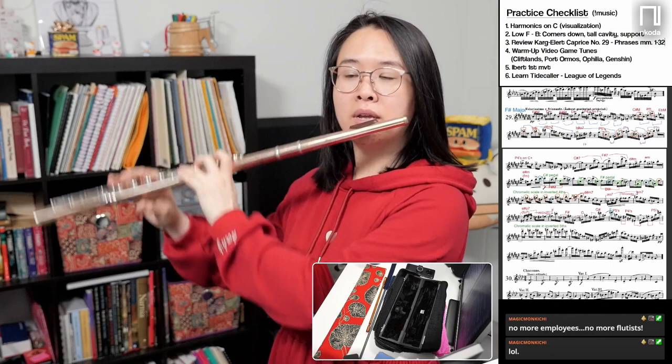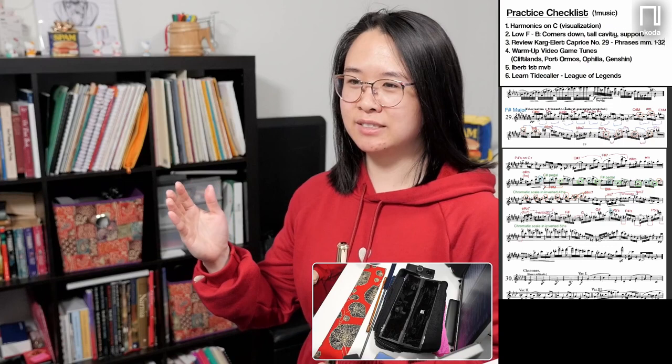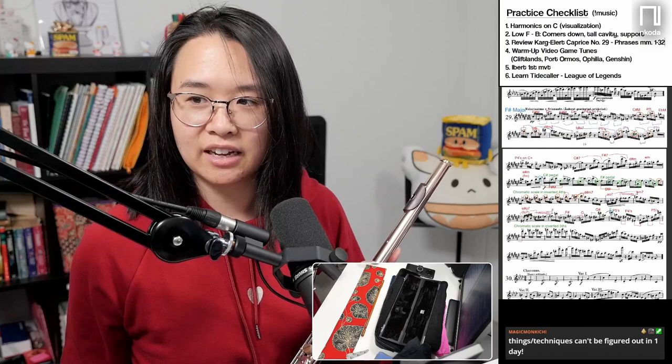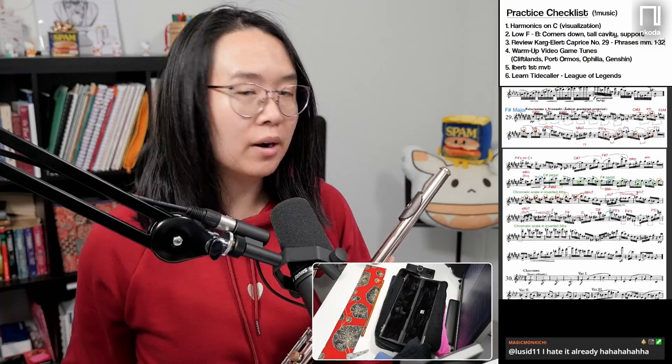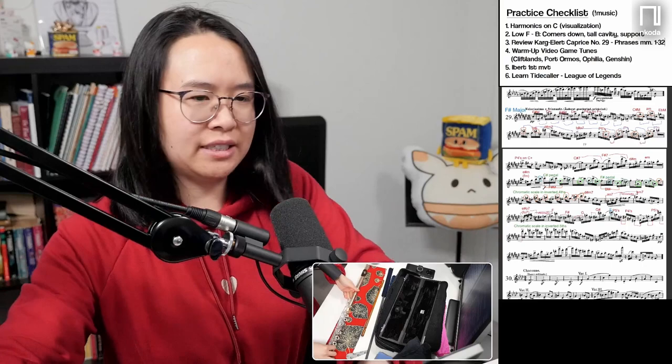So sad that this is being ruined by landscaping noises, but it sounds good. It feels good too. I was not actually expecting today's practicing to be this successful. Not bad for just realizing yesterday that I need to do a major change to my low notes. I think my entire life, I have always pushed the low notes from my mouth. No wonder they always sound so forced. They didn't have that lovely, easy, velvety sound, you know? We're getting there though. It has happened quite a few times today, so I'm quite happy about that.